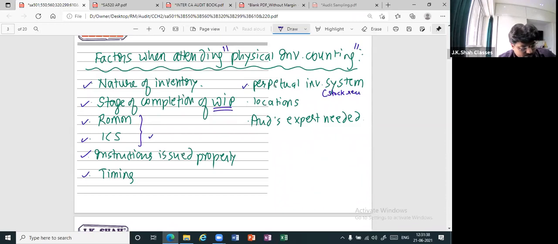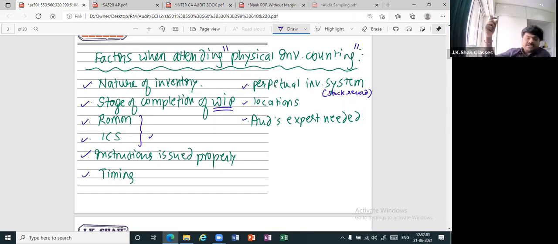Stock record, where any inflow or outflow of the goods has to go through this. Next, check the location of the inventory, whether you are able to go to that particular location to do physical inventory counting or not, because there may be a chance you may not go. And lastly, check whether the auditor's expert advice is required or not. That depends upon auditor's professional judgment, whether expert is required or not.